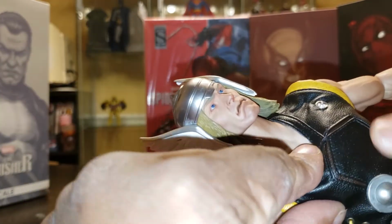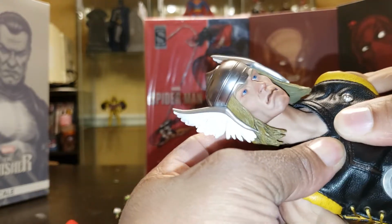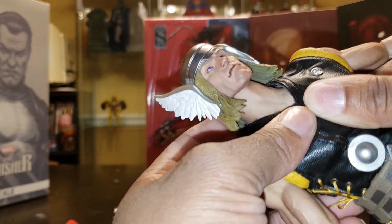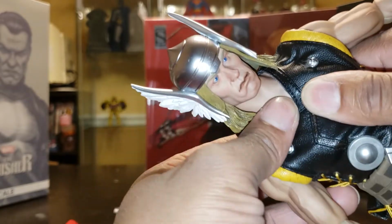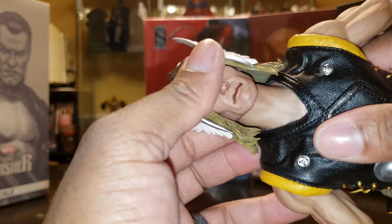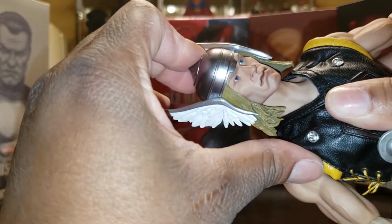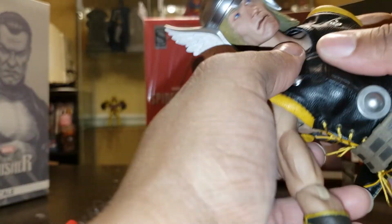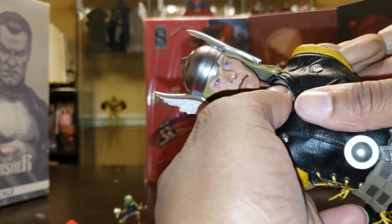Alright. The body's one solid piece from the neck up. So you don't... are you getting some there? Alright, it feels like there is some kind of motion. So it might be the soft rubber here around the neck, so it looks like you do get a little bit of extra range of motion in the neck. So it's not as stiff as it looks. Looks like there might be a joint on the inside. I could be wrong, but that's what it feels like. Feels like there's articulation at the base of the neck, but it's a soft rubber body to cover it.